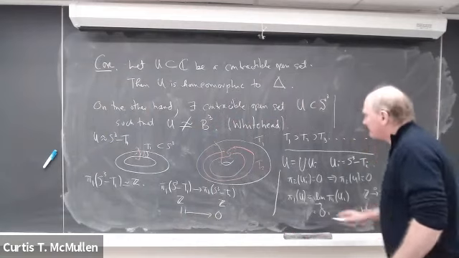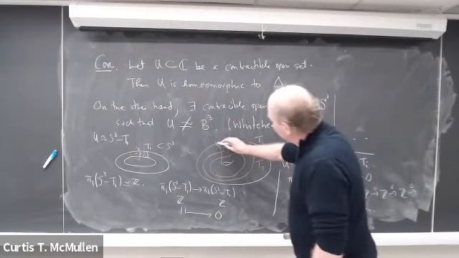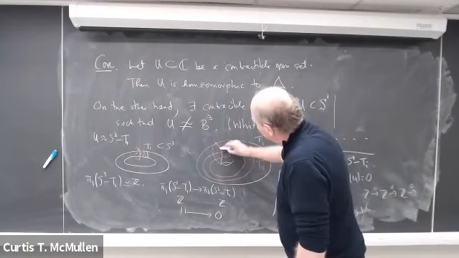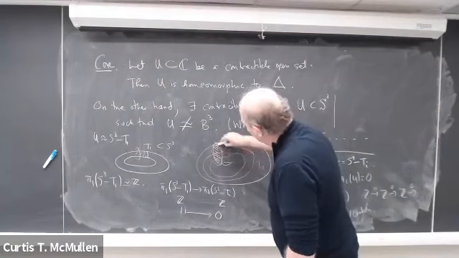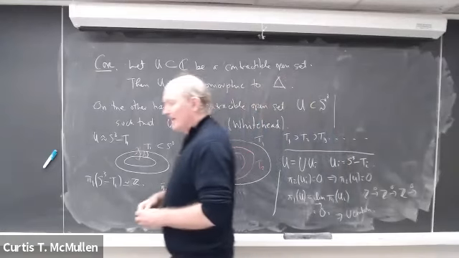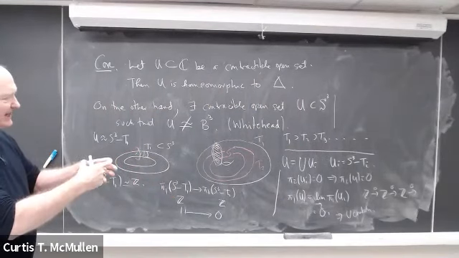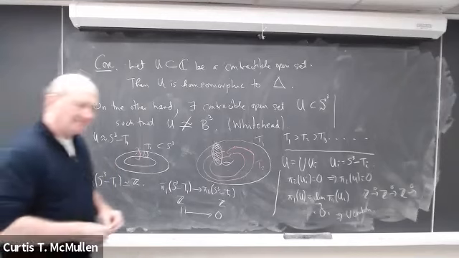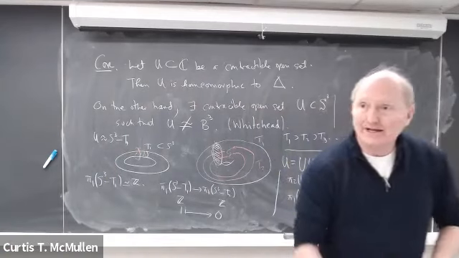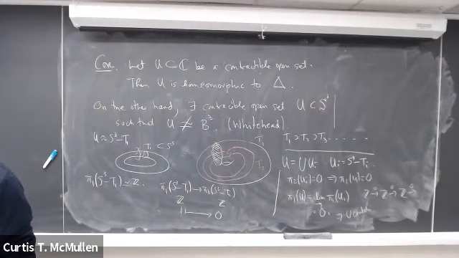It's the complement of some rather wild fractal-looking set in the 3-sphere. And then finally, you can prove that this loop does not bound a disk inside of U. And that's a characteristic property of a ball. In a ball, any simple loop bounds a disk. And since that's violated, U is not homeomorphic to the 3-ball. Okay, so just a hint of the fact that we've actually proved a theorem that at least is non-trivial in higher dimensions.